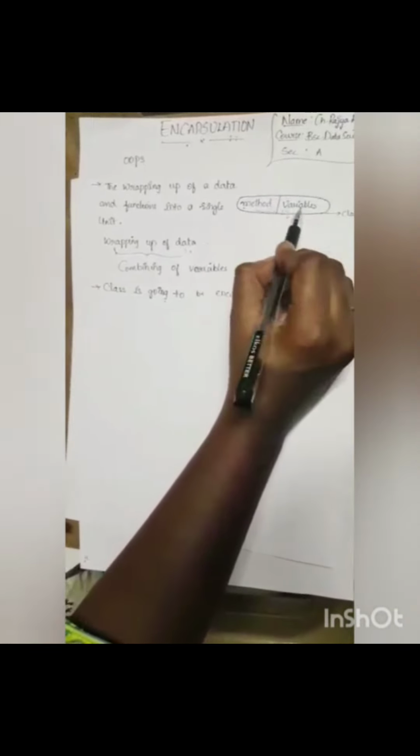Here we already discussed that encapsulation means we took the example of a medical capsule. In a medical capsule the drug is always safe inside. In the same way, through encapsulation the methods and variables are also safe and hidden in a class. Encapsulation is also known as the information hiding concept.